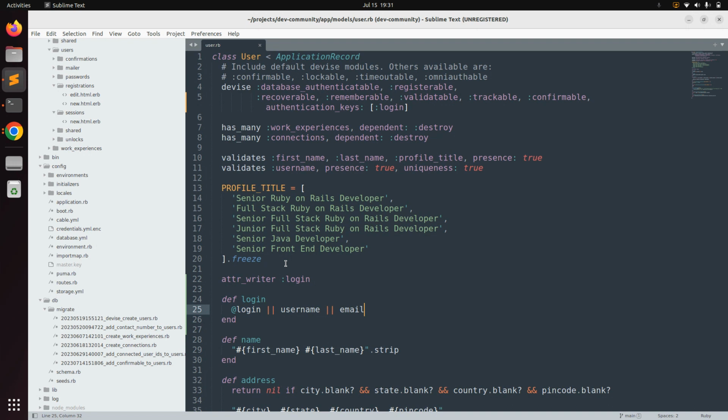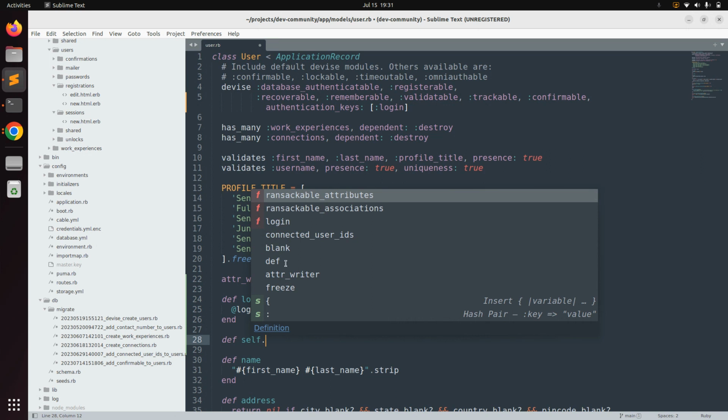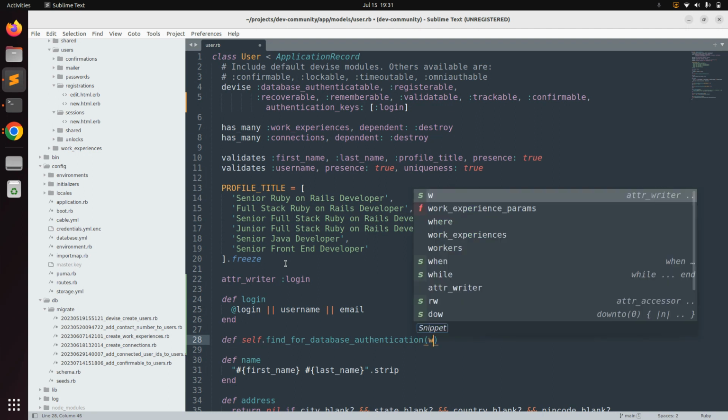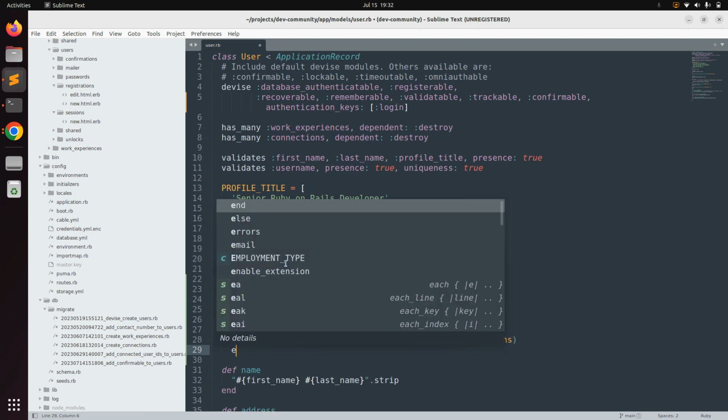So after this login method, define a class method, def self.find_for_database_authentication, and then provide an argument, that is warden_conditions, and end this method.